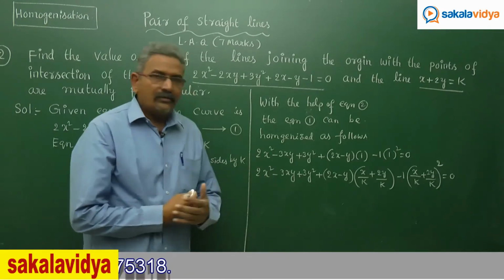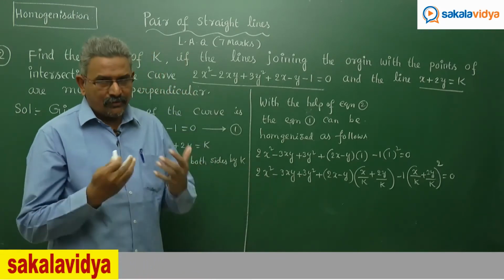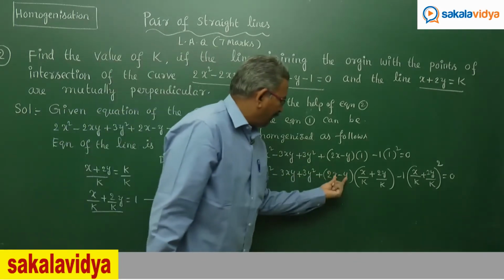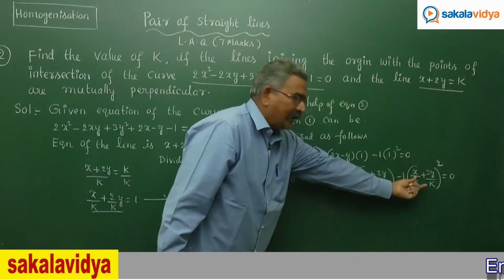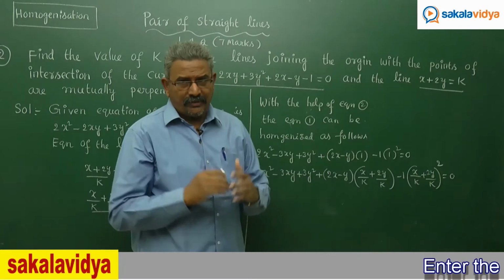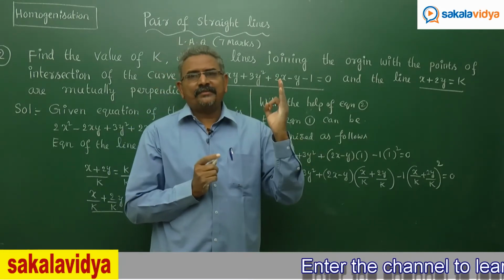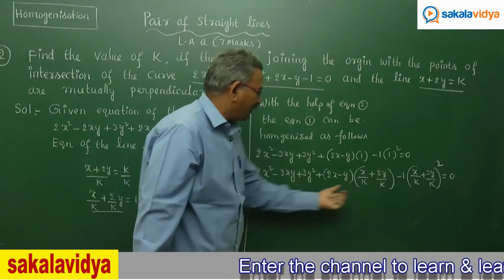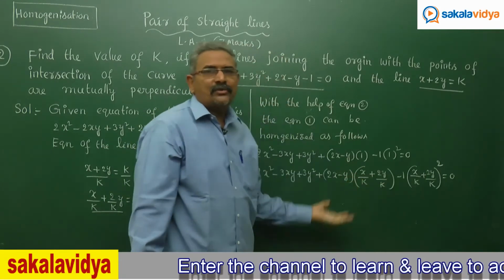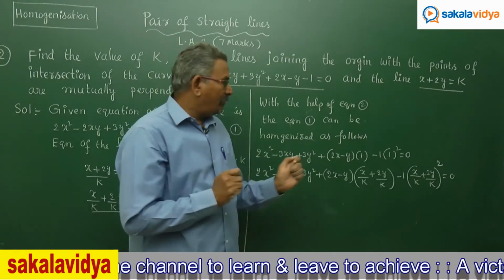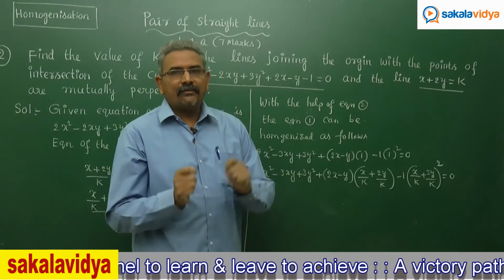In general we do, or in some textbooks you may find that, you multiply each and every term and you square and you will get a very big equation. You need not do like that. Simply you need two values, the x square coefficient and the y square coefficient. That is enough. That means we just need to find out the x square coefficient and the y square coefficient.